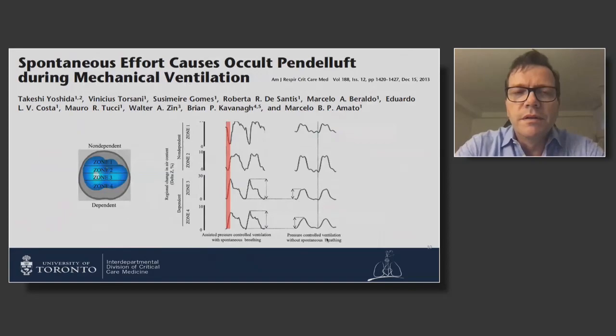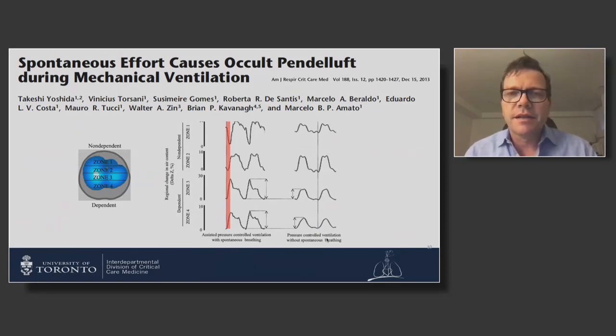We're also becoming increasingly aware that when the patients are breathing, this can cause shifts in how the breath is delivered within the lung. And this is using a technology called electrical impedance tomography. It's not so important to know the details of that for these purposes, but it essentially allows us to track how air is moving in and out of the lung across different regions.